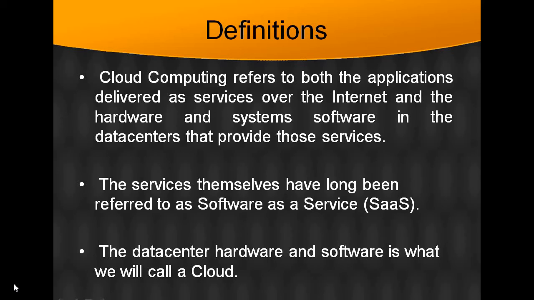Cloud computing refers to both the applications delivered as service over the internet and also the hardware and system software in the data centers that provide those services. So cloud computing can be both the applications and also the hardware and software in the data center. Both are known as cloud computing. The services have been referred to as software as a service, SaaS. The data center hardware and software is what we will call a cloud.